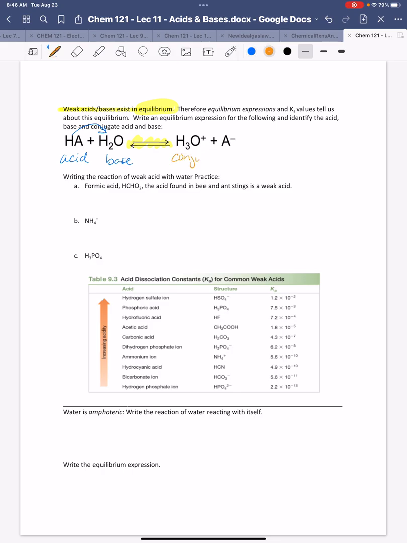The conjugate acid being the leftover, whatever is the base, it's in partnership with this conjugate acid. So we have these conjugate acid base pairs. And then over here, the conjugate base. So in the reverse reaction, the hydrogen gets donated to that base and then it goes backwards. So hopefully that kind of makes sense. So we have this forward reaction of this acid and this base reacting. We have this reverse reaction of this acid and this base reacting. And they exist in this happy place of equilibrium.